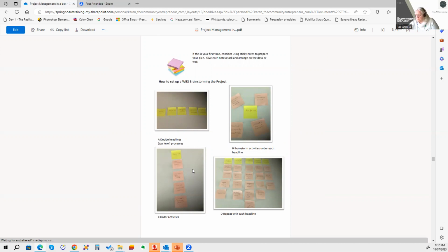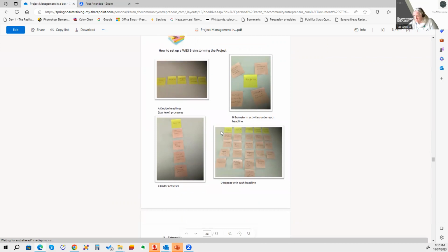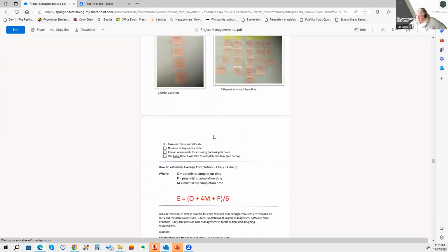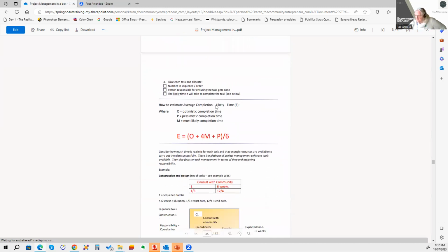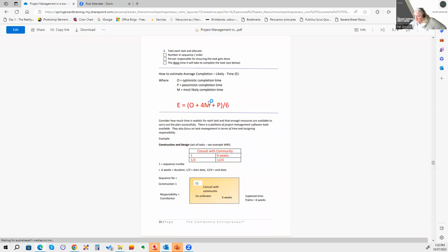So this is a process which is very backward in terms of technology, very analog, but in fact it's not about the analog, it's about bonding. And everybody being on the same page. In the middle of all of this, there is actually a formula for the most optimum time, most likely completion time. Yes, there is a formula, and we show you that.